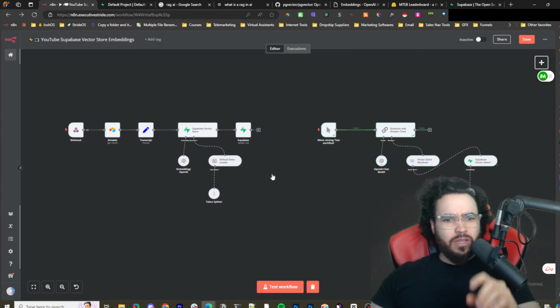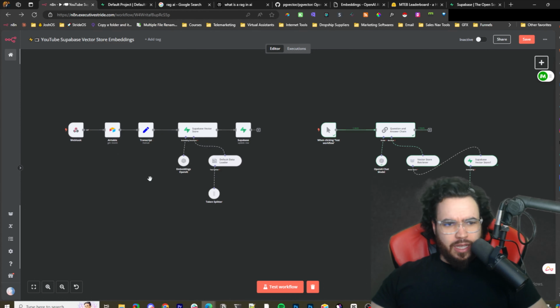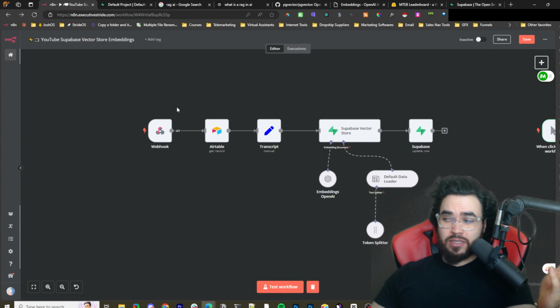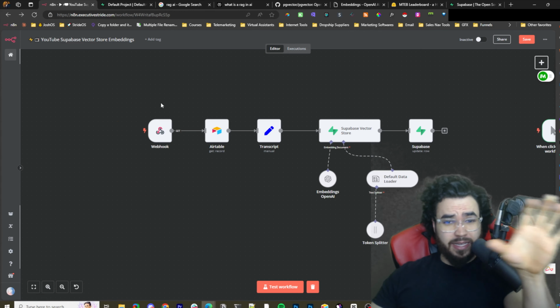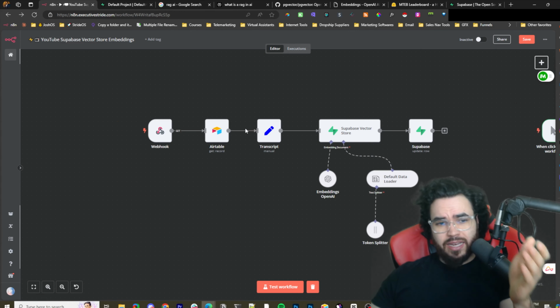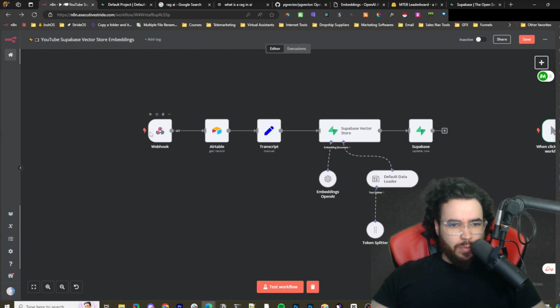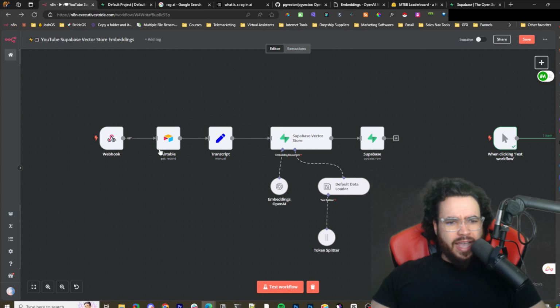Okay, but now let's actually get into building this thing out. It really doesn't matter how you're getting the data. I could do something right here where I'm scraping a website, getting data. I could do really anything. For sake of ease, or just for my use case here, we're doing a webhook to start this trigger off. The webhook is actually just over here in an Airtable base.